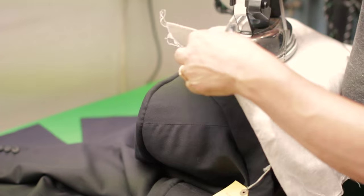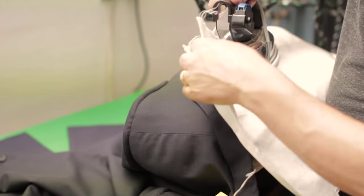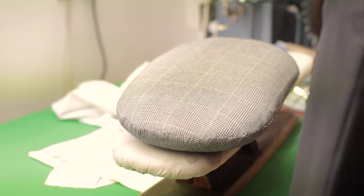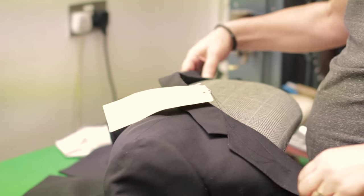So domestically, you can see when the film comes up, I'm sure it's not too much of a stretch to use maybe a domestic cushion to do that, even though this is really quite hard. This is really quite robust. But no, you're right, to a certain extent you can use the end of the ironing board, the curve of the ironing board, to achieve some of the results that Michael gets there.